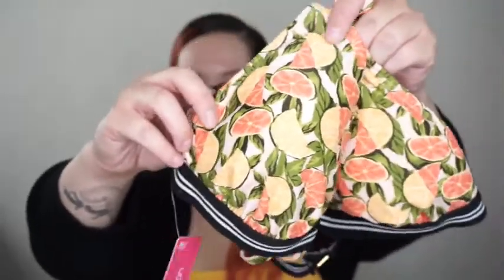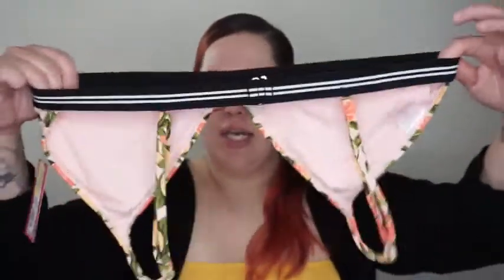The other one I got is less structured, but it does have some padding. It's more of a little triangle top and it's a soft material. I freaking love the print — it has olive green leaves, with oranges and kind of like grapefruit or lemons. I love this thick band and it also has one of these little clasps in the back and is adjustable. This one was only $4.48, originally $14.99. They had so many bathing suits on clearance — it was insane.